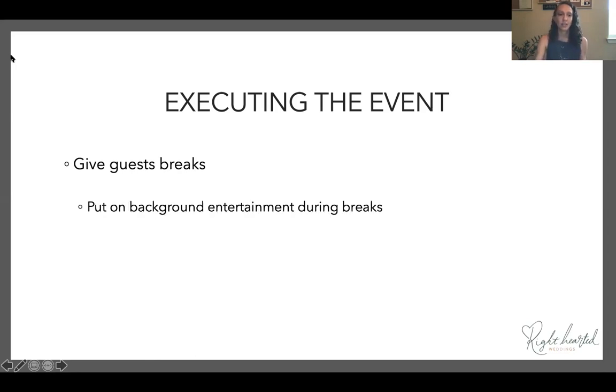So when you do this, I recommend putting on some kind of background entertainment. What works really well is a slideshow where you can share your screen. You can also just put on some background audio, and that way it doesn't feel like the event is coming to a halt, but it still is giving people a break where if they're not going to the bathroom or not getting food, they can just sit back, relax, and watch it. But it's also something where they don't have to be actively engaged in it either.